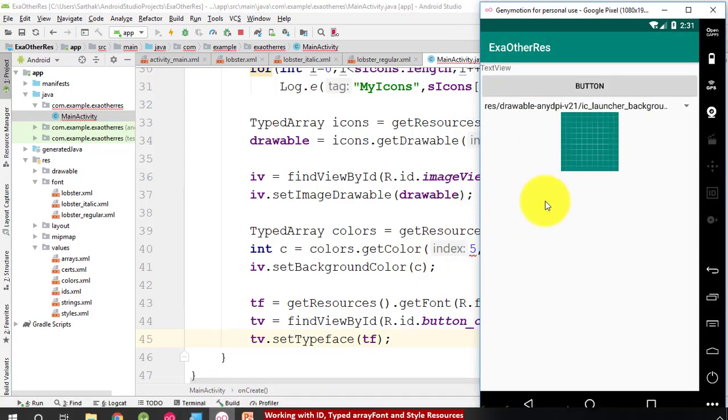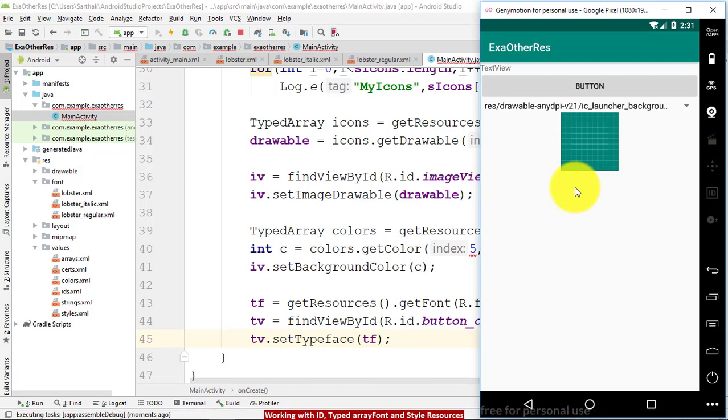So using this way we can apply different kinds of fonts from XML to XML file or XML to Java file.